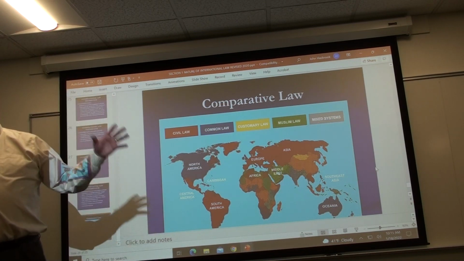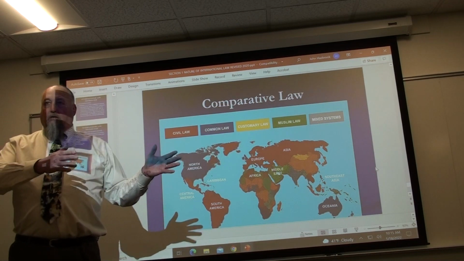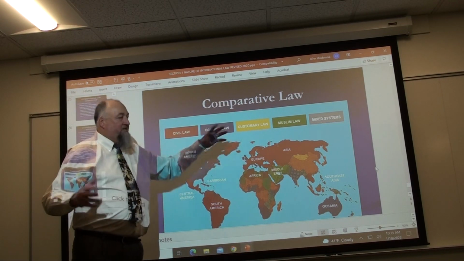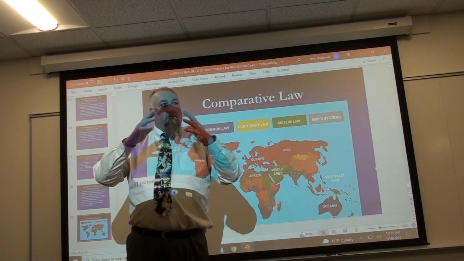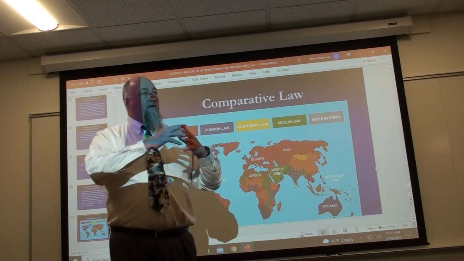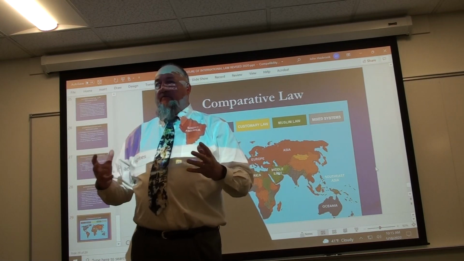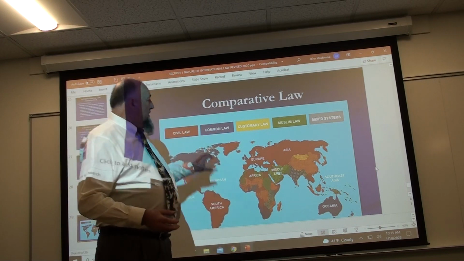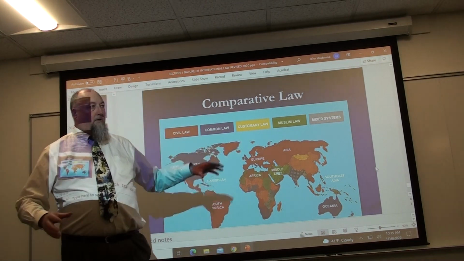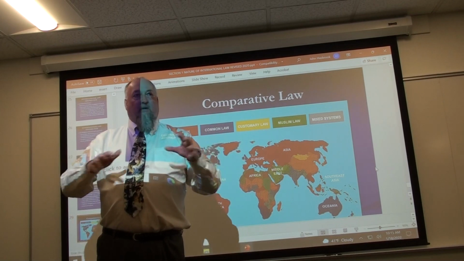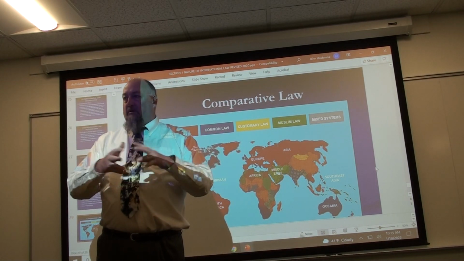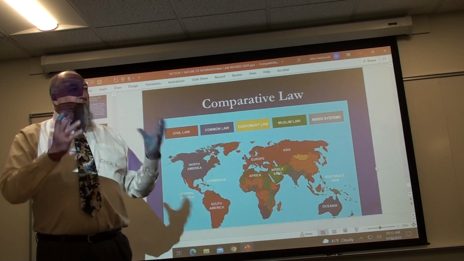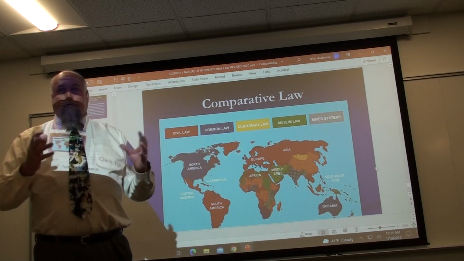One of the things we're going to talk about, back to this whole theme of the change in law over time, is that we're starting to see these systems merging as we have more and more international treaties and conventions involving larger groups of countries. The lines between these historical families of law are becoming very blurred and in a way irrelevant, as we see more and more harmonization of law around the world through organizations.